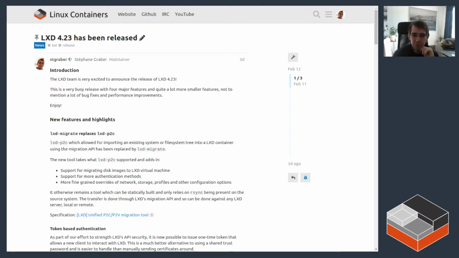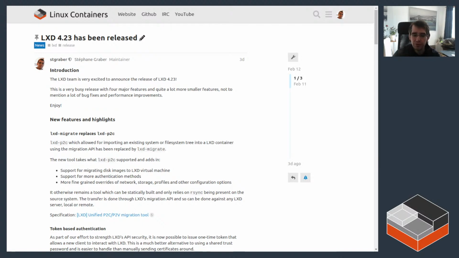It's quite a busy release. We've got quite a few major features as well as a number of smaller additional configuration options and the like, on top of the usual dose of performance improvements and bug fixes that we usually get. So let's start by going through the release announcement itself. Just gonna look at the different highlights there before going into a demo of all of those different things.